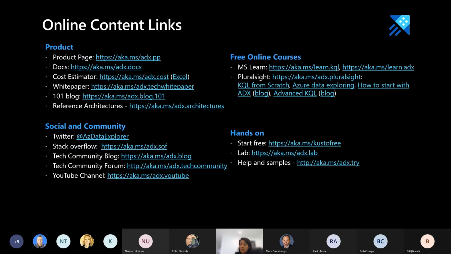These are some of the product links we have. For example, you can go to the white paper of ADX if you're interested in the details of the architecture, how it really works, the technology. There are a lot of different patterns published on the Azure Architecture Center, including IoT analytics, big data analytics, or end-to-end monitoring solutions. They are given there with all the explanation, and there are free Pluralsight courses available. A lot of hands-on labs are available. You can go and try it out. And there's a help cluster available with some sample data already there, which you can go and start playing with. Very soon we are going to release the tutorials also, so with that sample data you'll be able to run queries and get started fast.